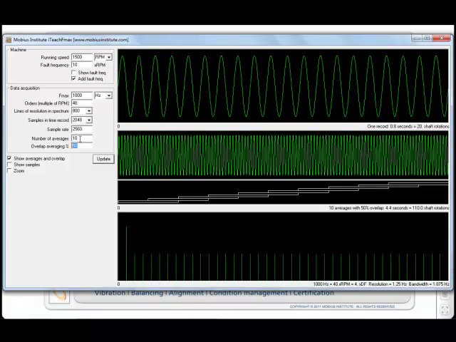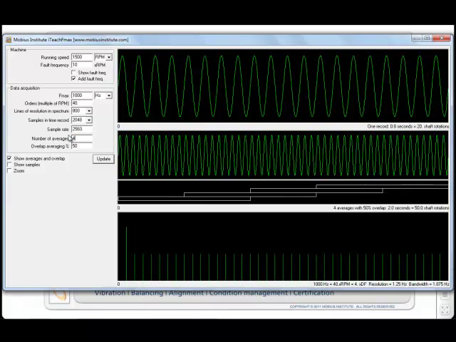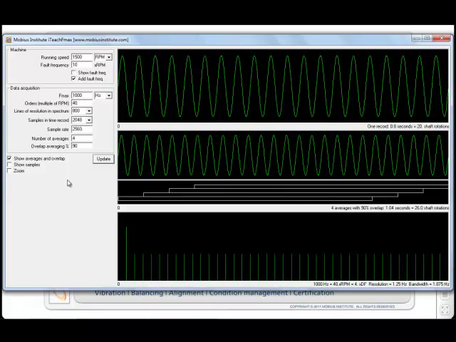If I were to reduce those number of averages, and if I was to increase the overlap percentage perhaps, then we have something different here. We've got the first block, a little bit of overlap with the second block and third block and so on, and the whole measurement is only 26 shaft rotations. It takes 1 second. Now you might feel, well, hey, 1 second's better than 4 seconds. Of course, if we change this Fmax down something lower, then these times become larger. But 26 shaft rotations, that's not enough time. The machine hasn't done enough to make sure you've got a repeatable measurement.